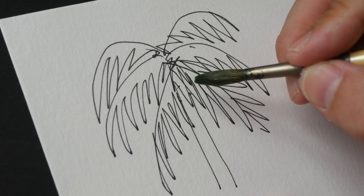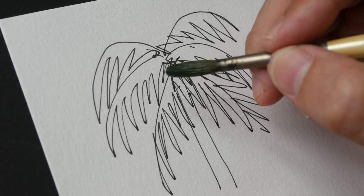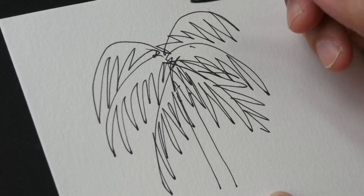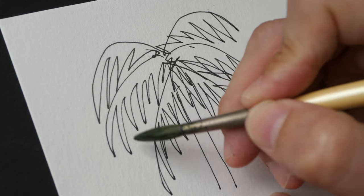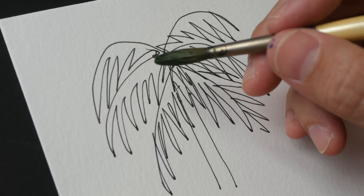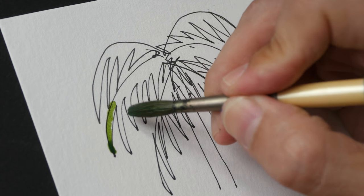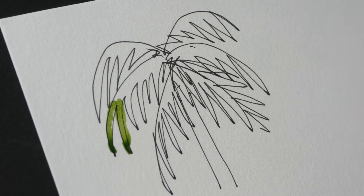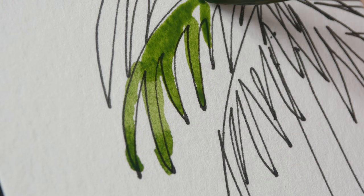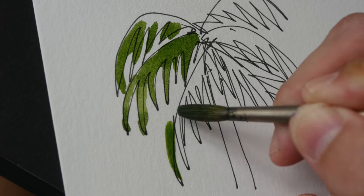Having a brush with a sharp tip is very important when painting details — sharp edges, sharp corners, painting within the lines. Here I have a drawing of a coconut tree whose leaves have very sharp, distinct strokes. I'm going to paint the leaves with this blunt brush so you can see what happens. It's very difficult to stay within the lines and very difficult to get that tapered stroke I want — painting with a blunt worn-out brush is very challenging.